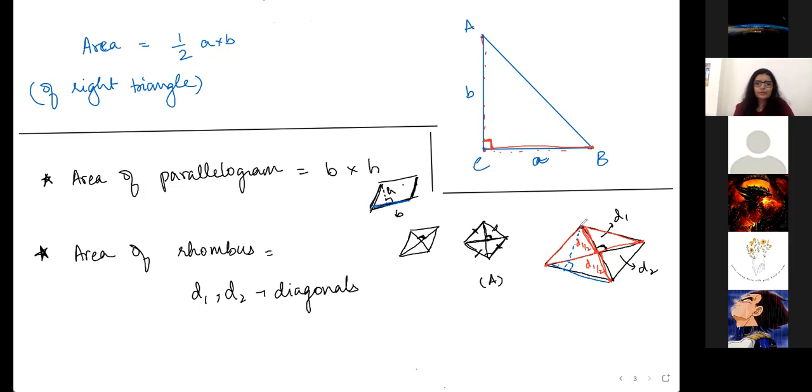Or you need to have an extra step. Like if you know that this triangle and this triangle are congruent to each other, then you can do half into base into height plus half into base into height. That will be equal to base into height. So you need to show that. Yeah. Like I was solving. Yeah. Directly out of the blue, you can't do that. If you know that they're congruent or they have equal area somehow, then you can apply it.